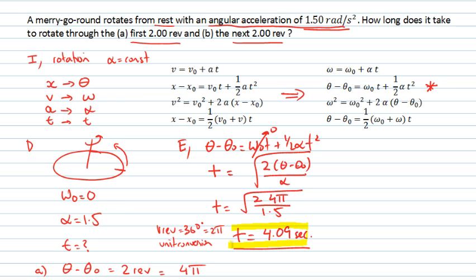So that's how long it takes the merry-go-round to rotate two revolutions when starting from rest. Let me just do a little bit of assessment for part A here. First of all, the angular displacement θ - θ₀, I've got that as a positive quantity.